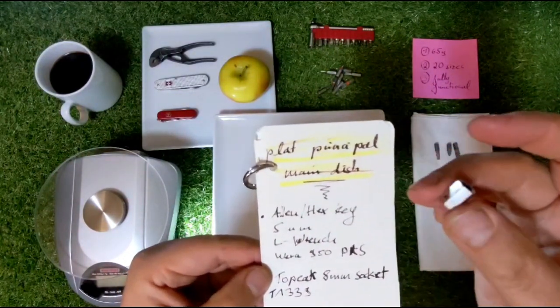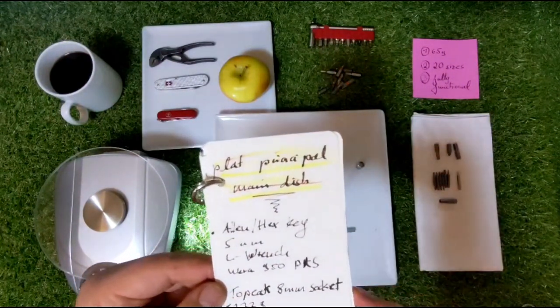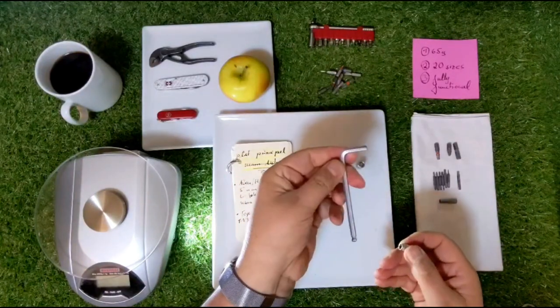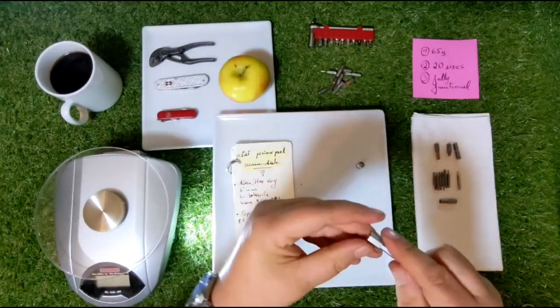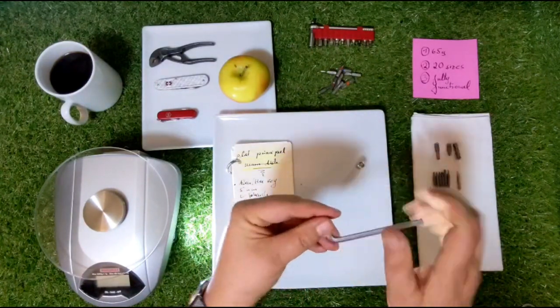It's this little thing here. Topeak is really good at having all kinds of spares for their tools, and this is part of several bike tools. It will be put onto a hex 5 key or driver. Let's check. We have hex 5 and now I've just put it on. I can also use it here.